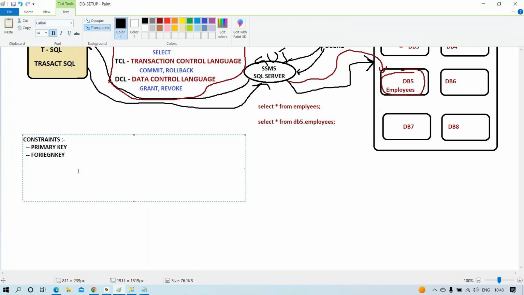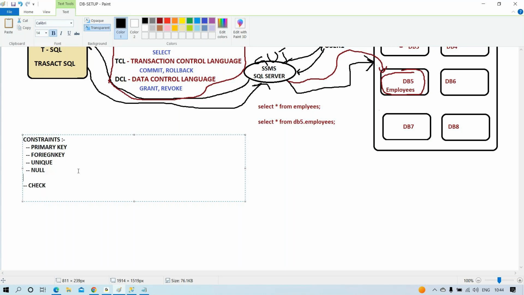Coming to the next, we have the check constraint. Before this I'll write the unique constraint. There is no order; if you know the constraints, that is enough. These are all the constraints you will work on at the time of table creation. Null constraint.